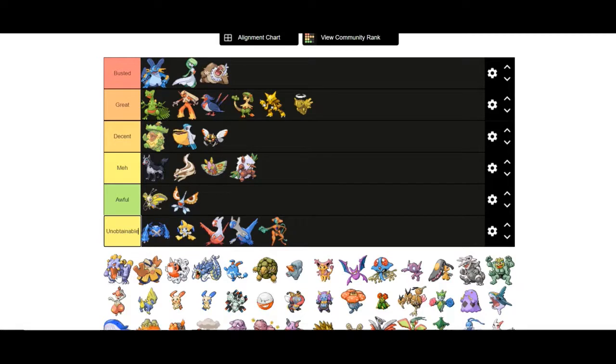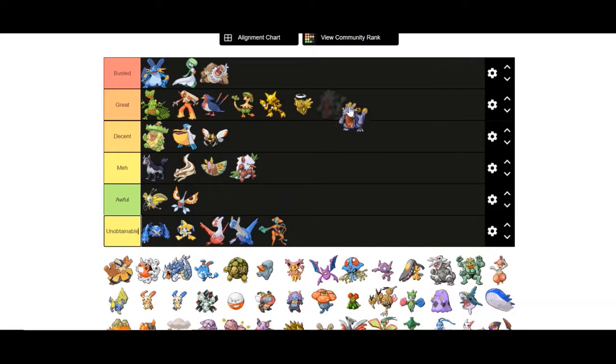Exploud. That's tough. It's either in great or decent. Typing is good. Move pool is excellent. I'm gonna put it in great because its move pool is really good and you get it super early. It has good enough stats to back up whatever moves you decide to give it. So like a Normal STAB and then 3 coverage moves, or however you want to do that.